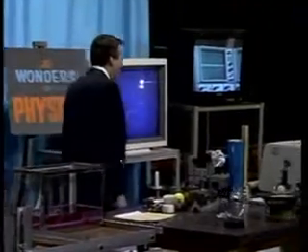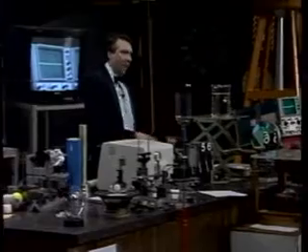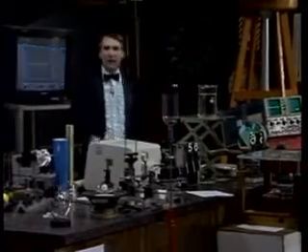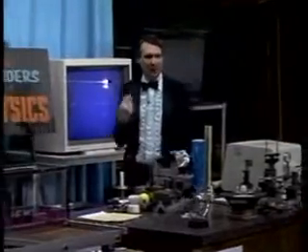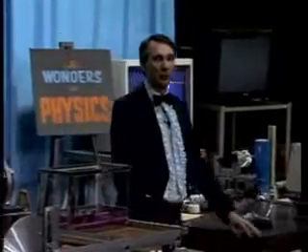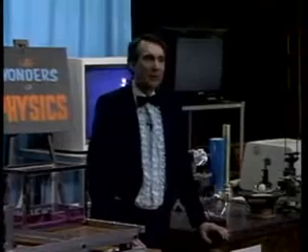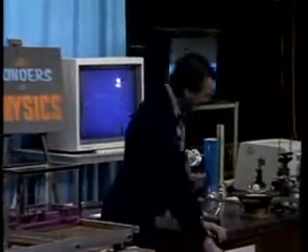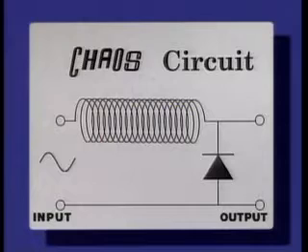Okay, now, while we have these electric circuits over here, I want to show you an example of chaos in electricity. I bet you didn't know that chaos, these kinds of things we've been talking about, can also occur in electric circuits. And we have an electric circuit that's extraordinarily simple. And I have it right here. This is a very simple electric circuit that has only two components. It has something that we call an inductor, which is just a coil of wire. And it has something that we call a diode, which is like a transistor in a transistor radio. And with just those two things, we can produce chaos.